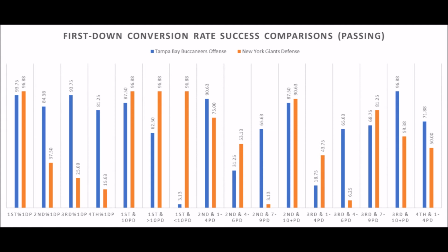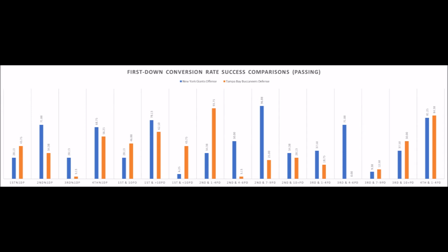Then when you look at the Giants offense, despite the Giants having a really high completion percentage in first down, second down, and third down situations, they've yet to hit above average when it comes to actually turning those completions into first downs. So this is really scary. When you have an offense that has a really high completion percentage, and yet your ability to convert first downs in first, second and third down situations is below average, that's a big red flag. So I think the advantage against the Bucs defense is on the side of the Giants. I mean, the Buccaneers pass defense has not exactly been amazing, but that is a very big red flag and speaks to some of the systemic issues with this offense, I think, as well.